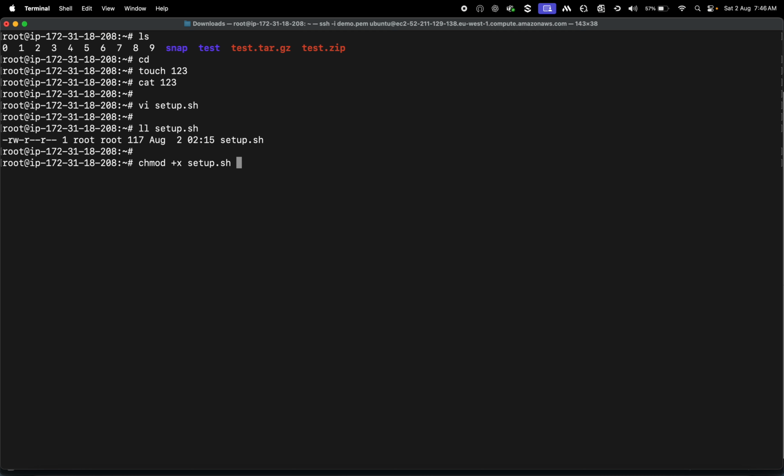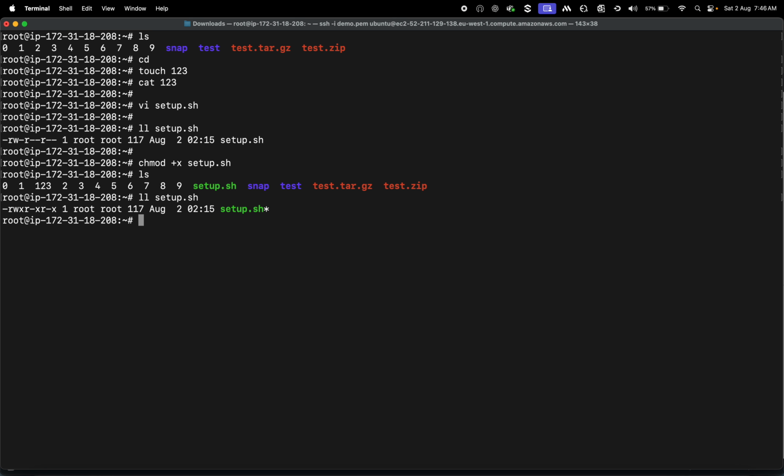You know why? We are executing the script now. The script should execute, otherwise we cannot do anything. So now it has execute permission because it's green. See the x for user; read, x is there. For others, it's fine, it's not required because we are executing it.